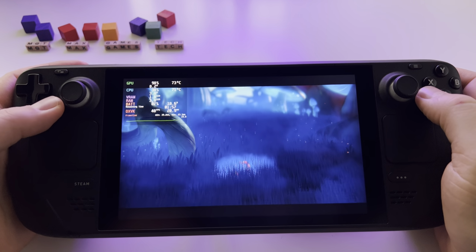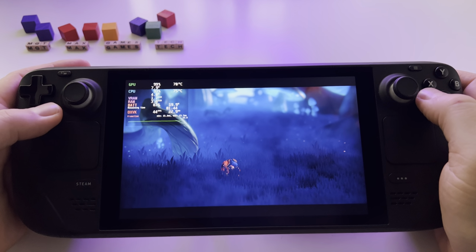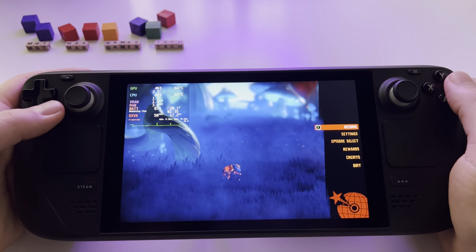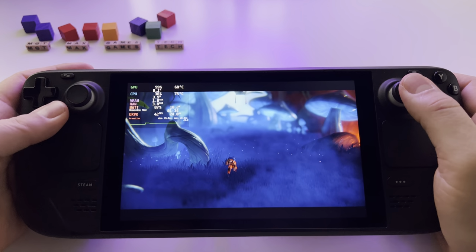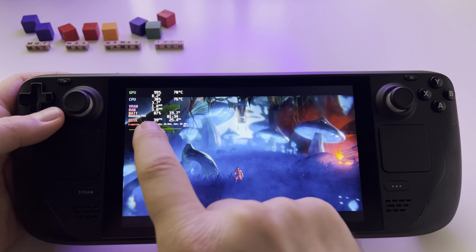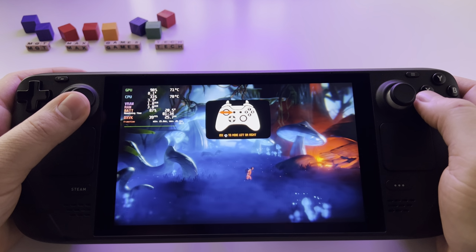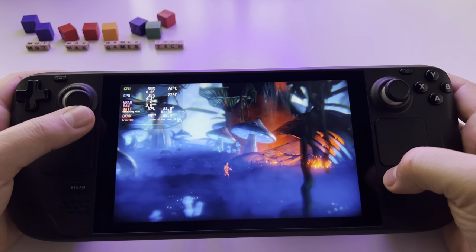Note, if you will, that this date is over 3 years ago. So it's my first contact with the game here. Let's see if we can use that ultra graphic. Well, it seems that you can use ultra graphic if you select 40 hertz refresh rate for the game. You will get 40 frames here.